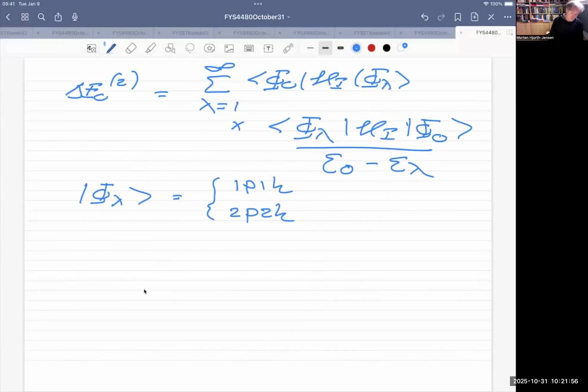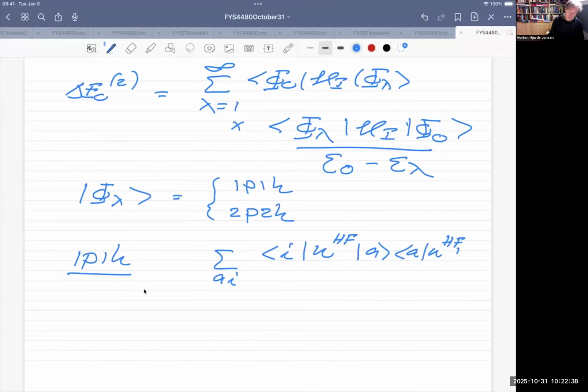Now, the terms which we looked at yesterday were the ones due to the one particle, one hole part. So let's remind ourselves of the one particle, one hole contribution. That gave us a contribution to the energy which looks like a sum over particle-hole states A and I, and then we have the matrix elements, or the integrals, which involve this operator we defined as a Hartree-Fock operator. So I'm going to set it up again: A, U Hartree-Fock, and I.